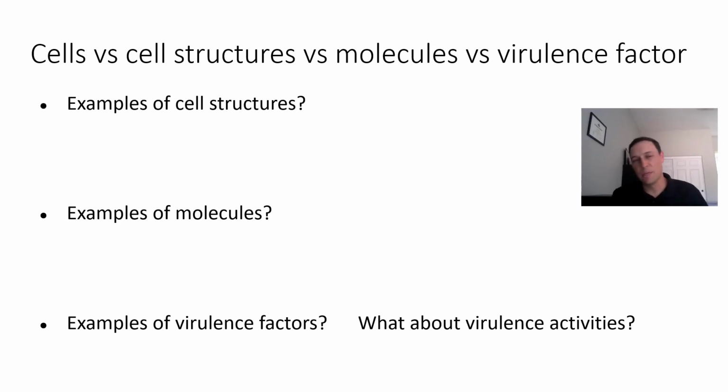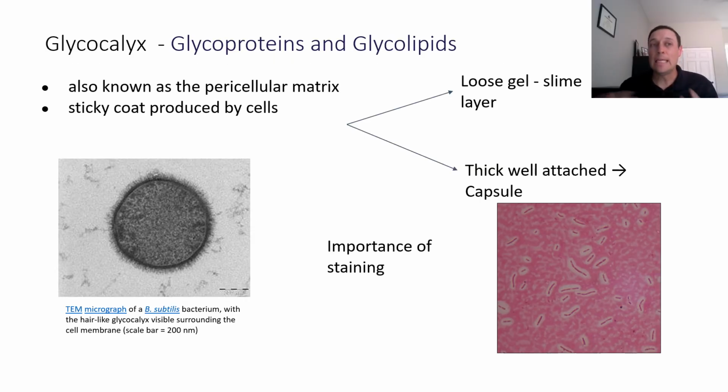So just a little bit of a review to connect those physical things we've now been talking about back to the concept of virulence factors, and how these can play a role in human health overall. I want to give a really clean example where we circle back and talk about something more specifically that was mentioned in the last lecture, which is the glycocalyx. You may recall that when we talked about the glycocalyx for prokaryotes, we talked about how there were 2 versions, the slime layer or the capsule.